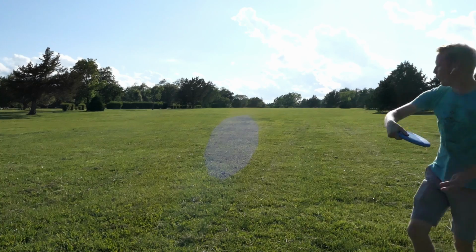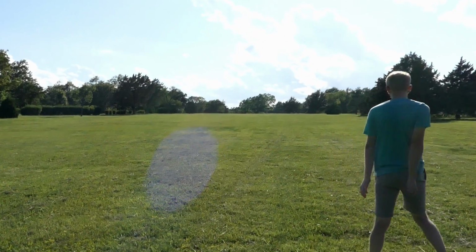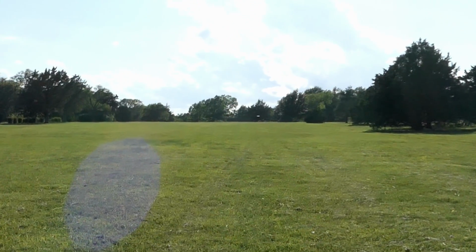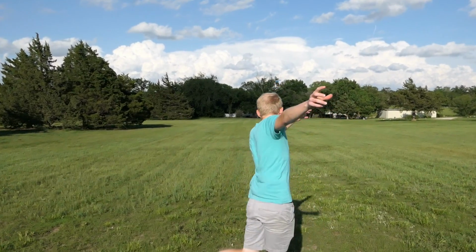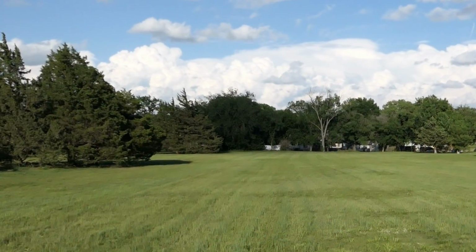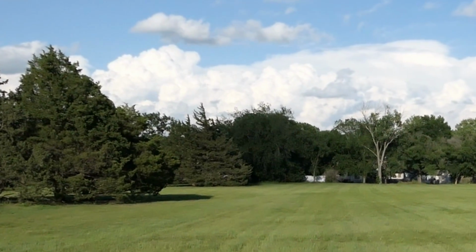Anyway, for throwing, if you start the Keystone on a hyzer, it'll go really, really straight. If you really crank on it, it will finish to the right, but for the most part, it just goes straight and holds the hyzer the whole time. If I put even more hyzer on it, you could get a hyzer flight out of it, but that's just not how it's designed to fly. It's designed to go dead straight, even on a little bit of a hyzer release.